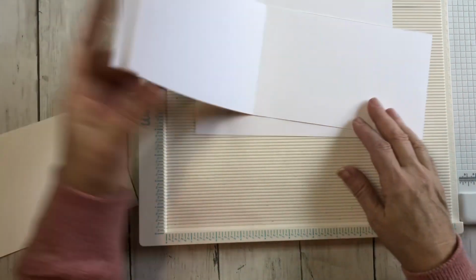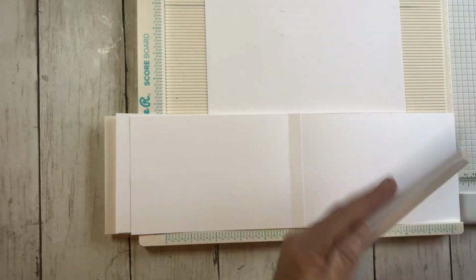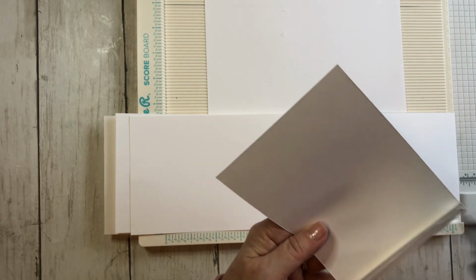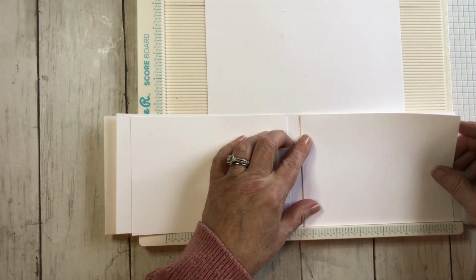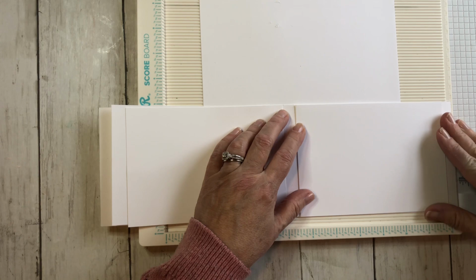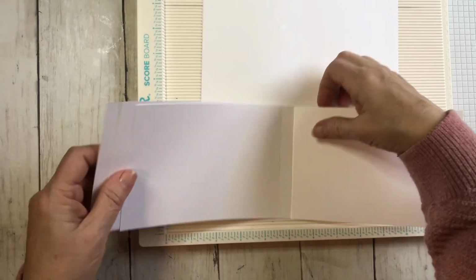Double checking. All right, the last one will go in, and we should be finished with the waterfall for now. See, wasn't that fast? Our book is basically done. We just have to decorate it now. All right, let's take a peek at that.